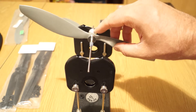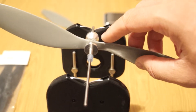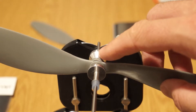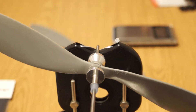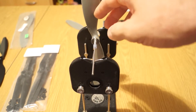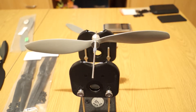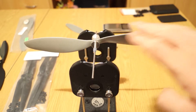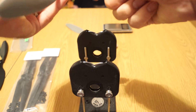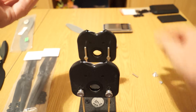If you look carefully you can see a lot of material on this point - let me zoom in a bit. You can see a lot of material here. Just to be honest, I tried to put a lot of hot melt on another APC prop on the opposite side, and all of them are exactly like that - really, really terrible. Let me take it out and put another one I've already played with.